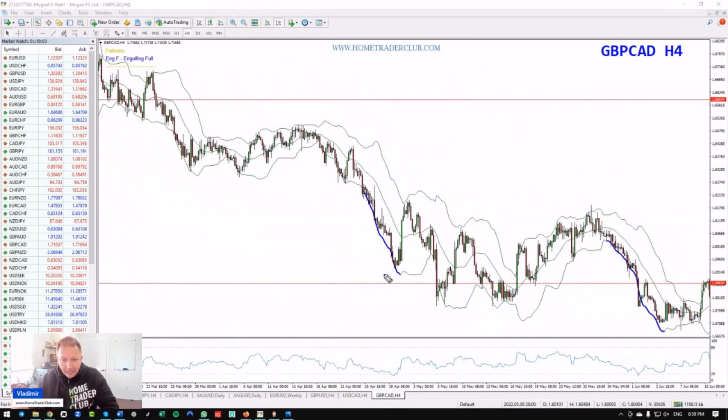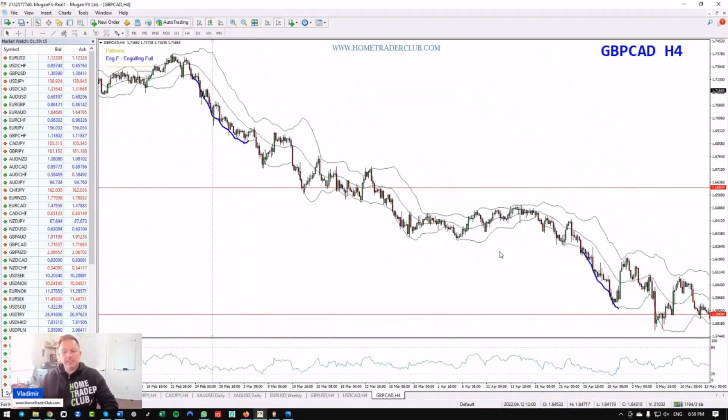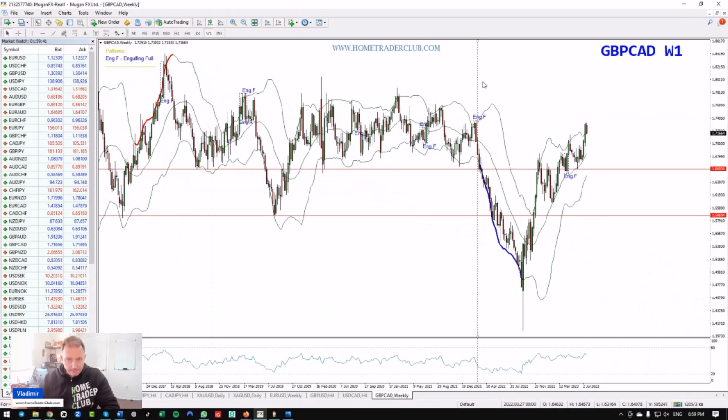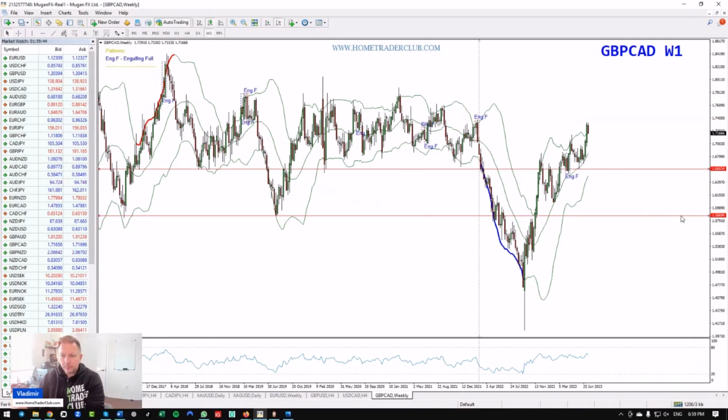And only here we start to see this false breakout, and then the highs are broken. This is where we potentially need to be careful. All this, as long as there were no reversal signs, is opportunities for us to look for even the same technique. Of course, you can apply different techniques here, but even the same technique: pull back to the opposite band, create an engulfing or other candle patterns, and look to play from there, joining the higher time frame. Okay, so this was the first example which I wanted to show.